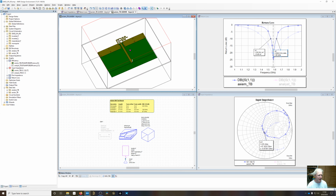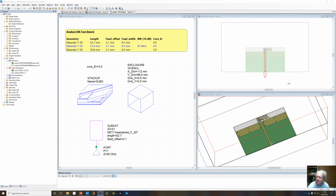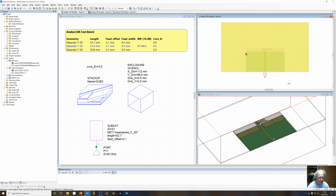But I think that's at the point now where this can be transitioned over to a full 3D simulation to take into account the edge effects of the circuit board. So now I've got the Analyst test bench, which is very similar to the Axiem test bench, except I'm using the third stack up, where I had explicitly defined the substrate material. So now you can see that it's drawing the substrate. My boundary conditions, I've expanded these to 50 millimeters, again 1/4 wavelength on all three sides except for the bottom side right here. Since I want to de-embed from the port all the way to the feed point of the antenna, I'm using a wave port right here.